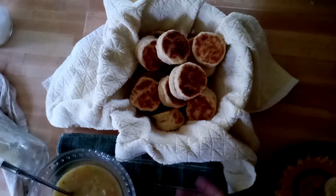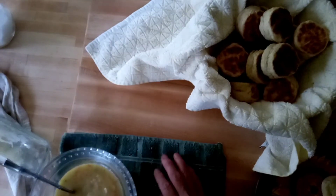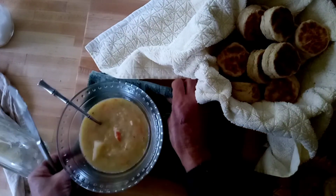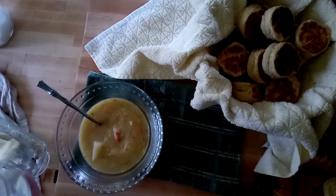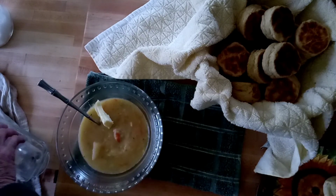So, there's my biscuits. Here's my soup. Let me add a dab of butter on it.